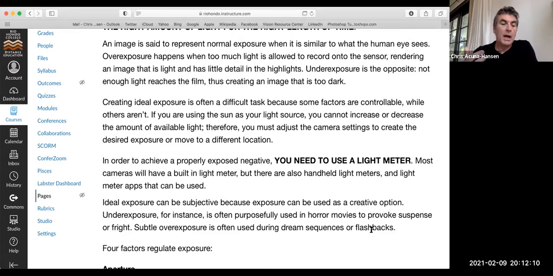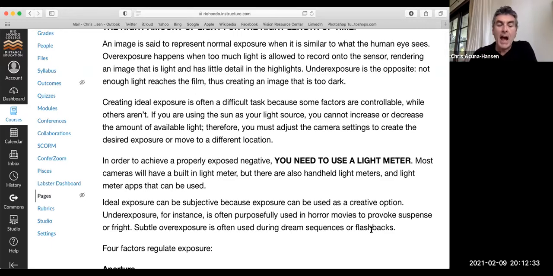A lot of times if you underexpose an image enough that you still see the image, but it goes sort of dark, it feels a little moodier. It's a little darker, as the name implies. And we'll start talking about that. If you were to take that same image and overexpose it, it would be brighter. A lot of times that seems happier, more outdoors. It seems a little hotter.